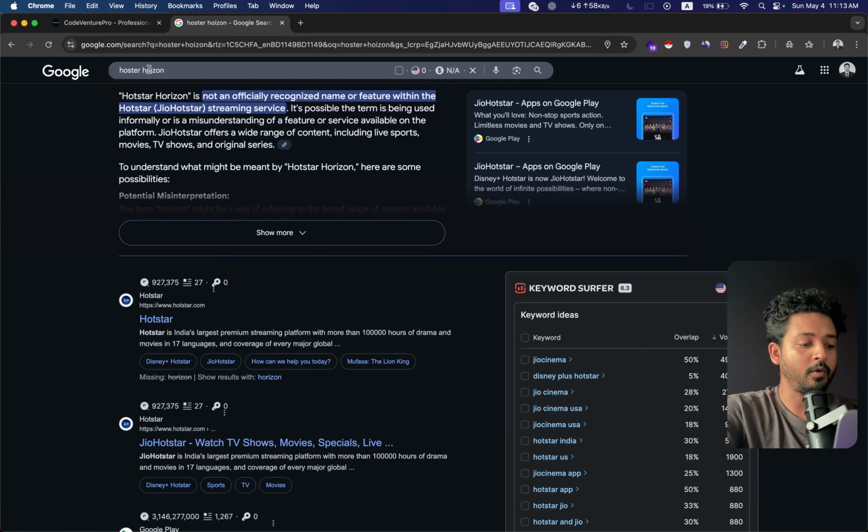You can just copy and paste it here, and you have to sign in to use the AI. Okay, or you can use bolt.new, or you can also use Tempo AI.